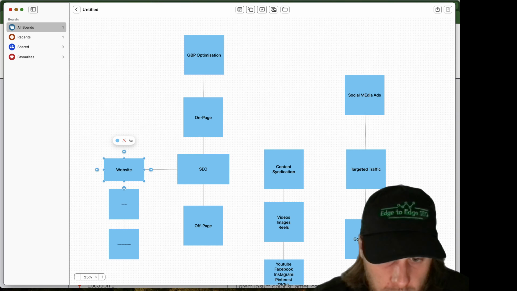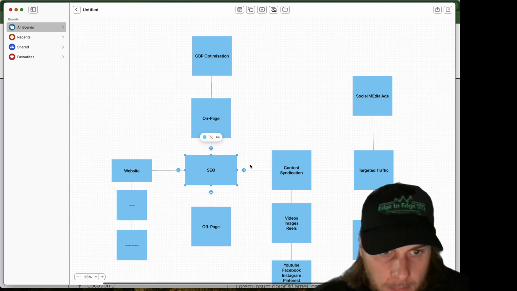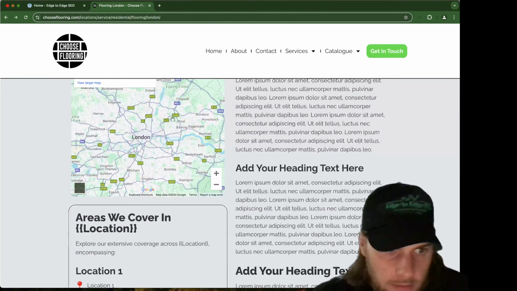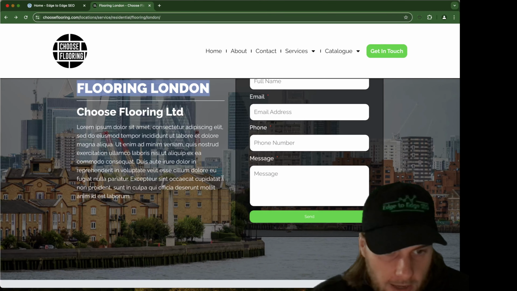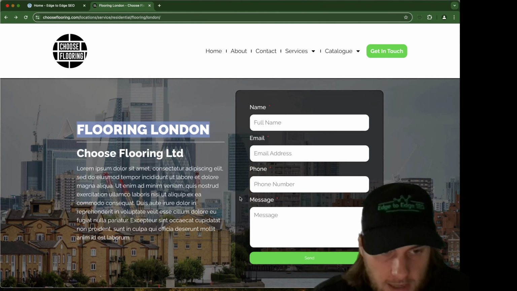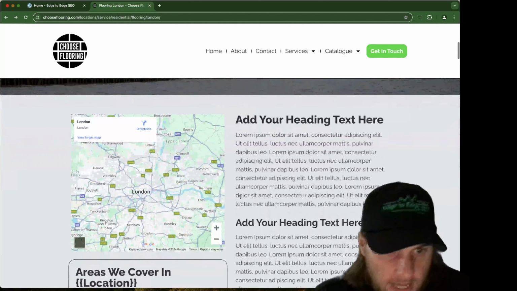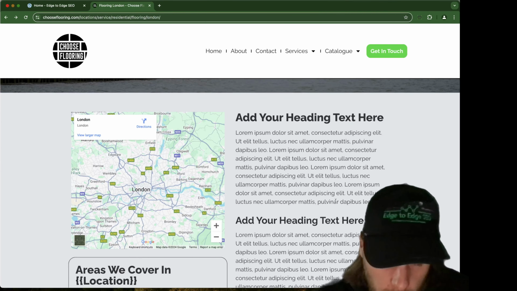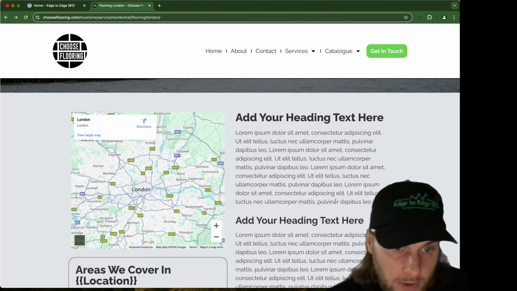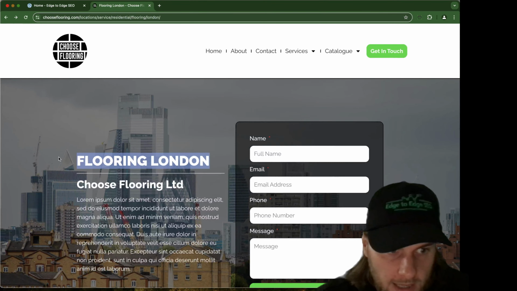So, for example, similar to what you're doing in SEO, when you're trying to target the keyword flooring London, you need to create a whole page about flooring in London. Now, the difference between this page and a page for Google Ads is this page here is going to be very content heavy. This is going to be structured in a way so it's got all of the right headings and all of the right content and all of the right keywords in it that's going to help this page rank for that keyword organically.